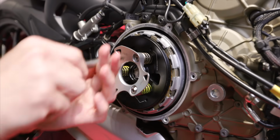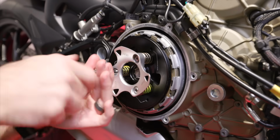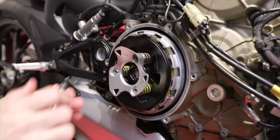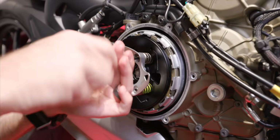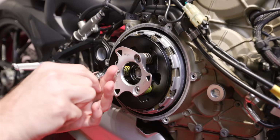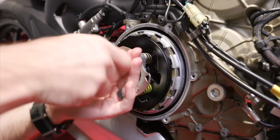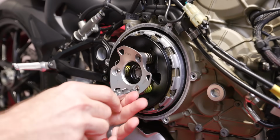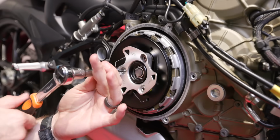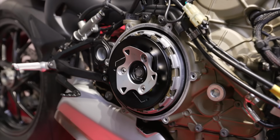And then when the spring starts compressing, that's when you're going to start going into that pattern, because you don't want to tighten this down one direction and then it'll get bound up. So you want to make sure that you're tightening everything down a little at a time in each corner. And pushing those springs down nice and even. All right, that one's snugged up a little. That one's snugged up a little. And that one's snugged up a little.